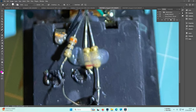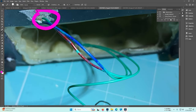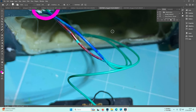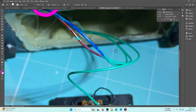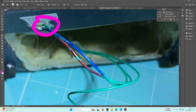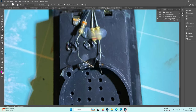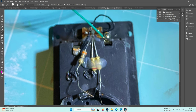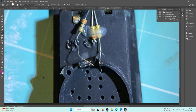Most probably, it's not in plain focus, but you will understand, those two wires were desoldered and not from the same point. And you can see that inside went three wires, all with the same color, green, green, green, but whoever built this marked with blue paint this wire and with red paint this wire. I suppose that as this is too short, but maybe I'm wrong, okay, those two wires were connected to those legs there, here and there, because I don't see any trace of soldering there, but I can see one there and one there.